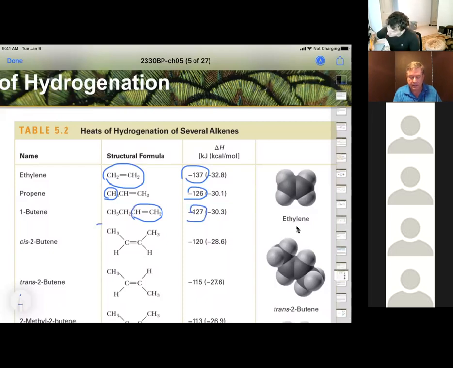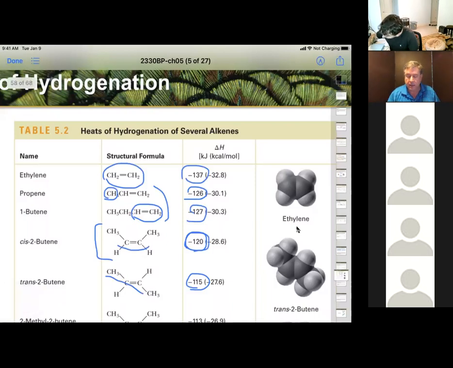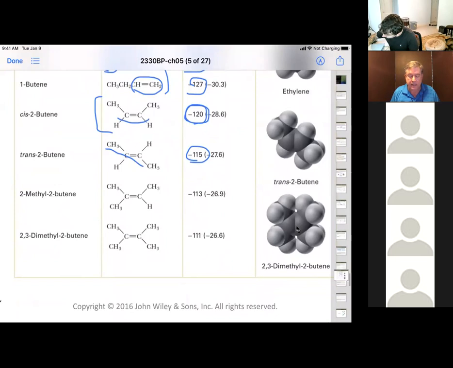But now we have this cis-butene, it gives off less energy, okay? So between the internal alkene and the terminal alkene, the internal one actually is more stable, okay? Now, when we go to the trans alkene, it gives off even less energy, which means the trans alkene is more stable than the cis alkene, okay? So we see how that correlation of heat given off correlates to stability of the compound as a whole. And then by a third substitution, it drops again. And the fourth substitution, it drops even more to our lowest level here. So what this means is our tetra-substituted alkenes are our most stable alkenes. And so when we're looking for products that are more stable, we're going to look for that more substituted alkene.